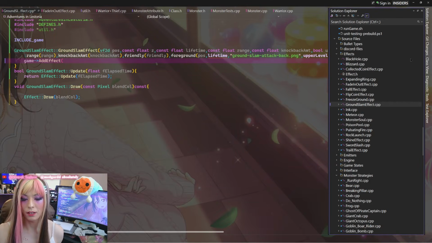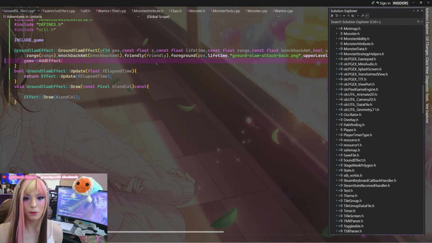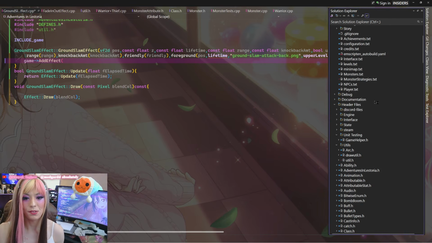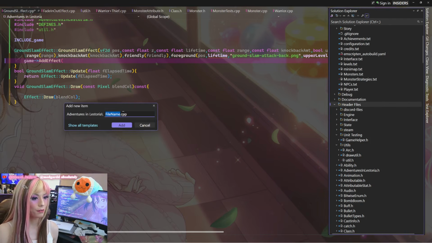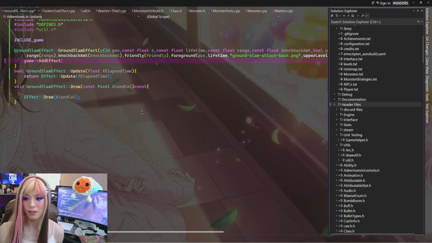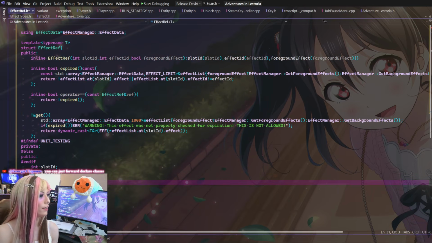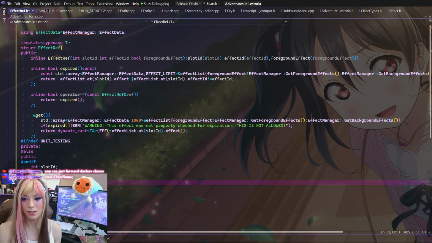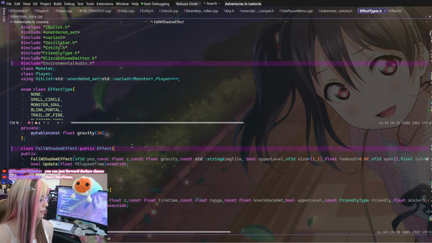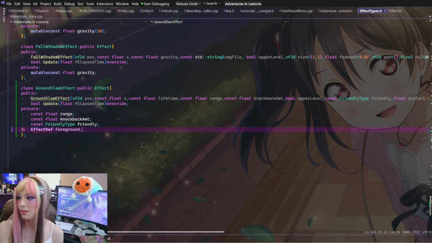So I'm going to go ahead and go here now, and we're going to make a new header file to split up our class. Call this effectref.h. I can't forward declare it if I'm initializing the struct with the data type, because the size of the class has to be known in advance.